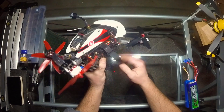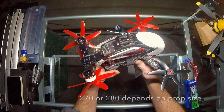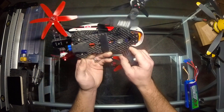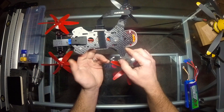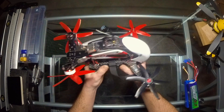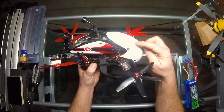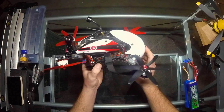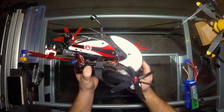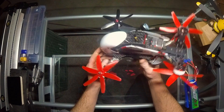This is a Robocat 270 or 280 frame, all carbon fiber. I saw these and just liked the look of them. I don't think a drone should look like a science project — I think it should have some style to it. This has body panels you can get in any color, and you can cut out some vinyl graphics to make it your own. It looks like an FPV racer.